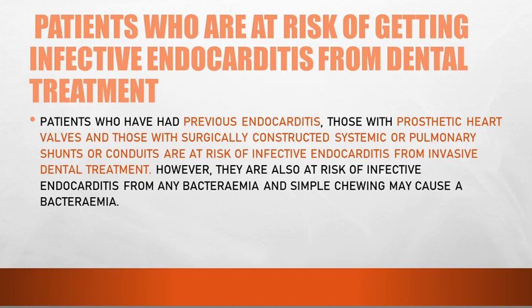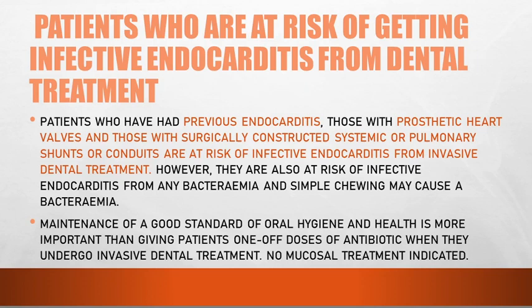Importance of good standard. So how can we reduce or prevent, how can we prevent infective endocarditis? We make good oral hygiene. We tell the patient to brush his teeth and use mouthwashes or other standards of good oral hygiene. And good oral health is more important than giving patients doses of antibiotics when they go for invasive dental treatment.